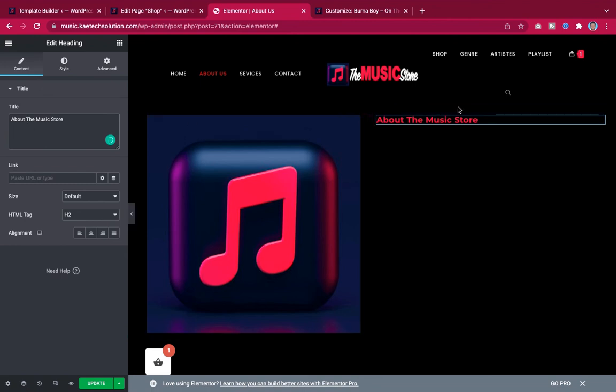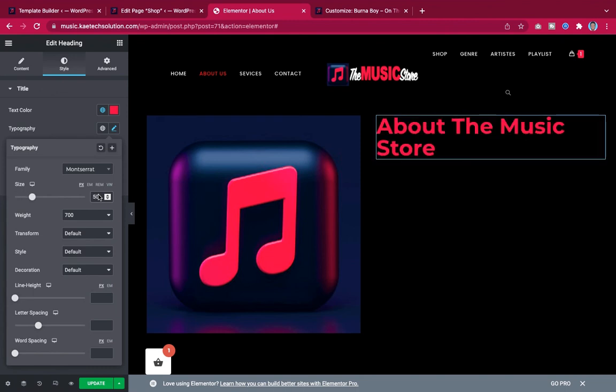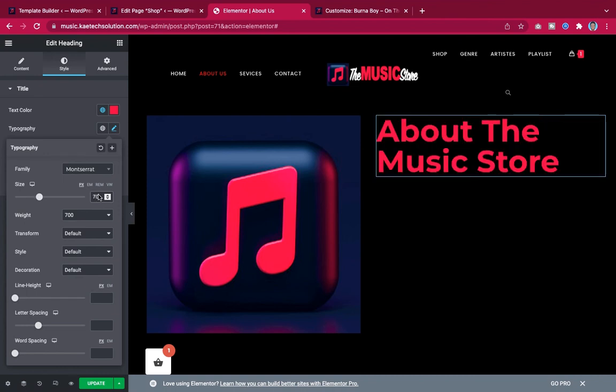And then I'm just going to style it. I'm going to give it a big size, like let's say 50 or 58, or let's say 70. Yeah, this one is okay. So, about the music store.